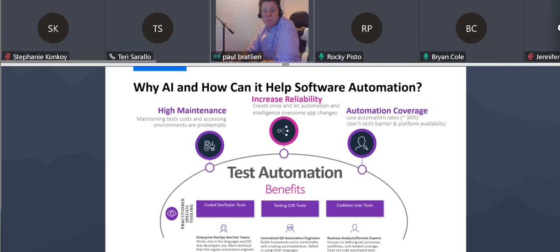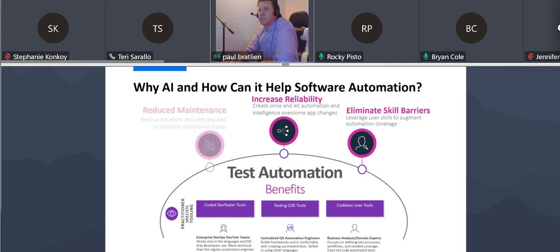So fast pace, well, we're now increasing the reliability of your automation. We've eliminated the skill barrier, and reduced how many scripts you actually need. So we're with native processing language and easier scripts to write. Now there aren't quite as many skill barriers to get your automation testing up and running. And we're reducing maintenance, right? So if the login screen or the hamburger menu goes from the left side of the screen to the right side of the screen, or somebody changes the button from login to sign in, your scripts should still work for you.